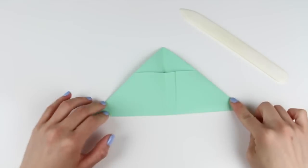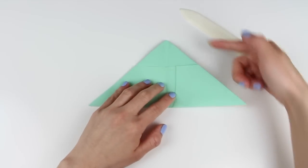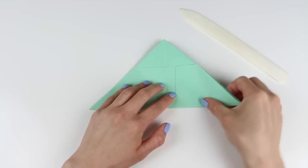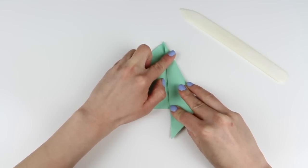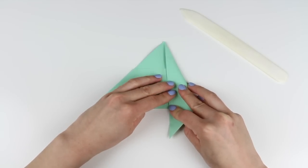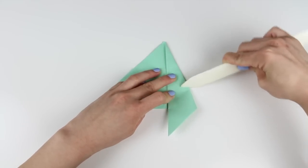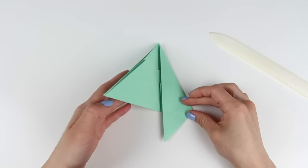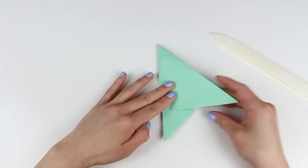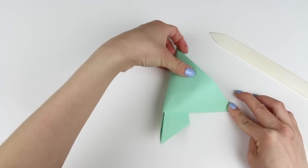Now you want to rotate, and you want to take notice of this vertical crease right over here. And you want to take this right side and align it to that crease. So fold it diagonally, just like this, and crease it in. Now you want to take this entire left side and fold it over to the right like this. Then take the entire unit and flip it around.